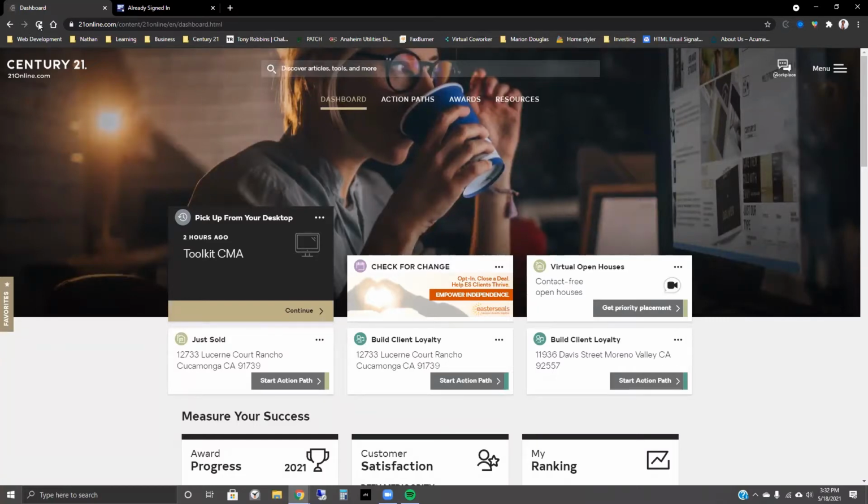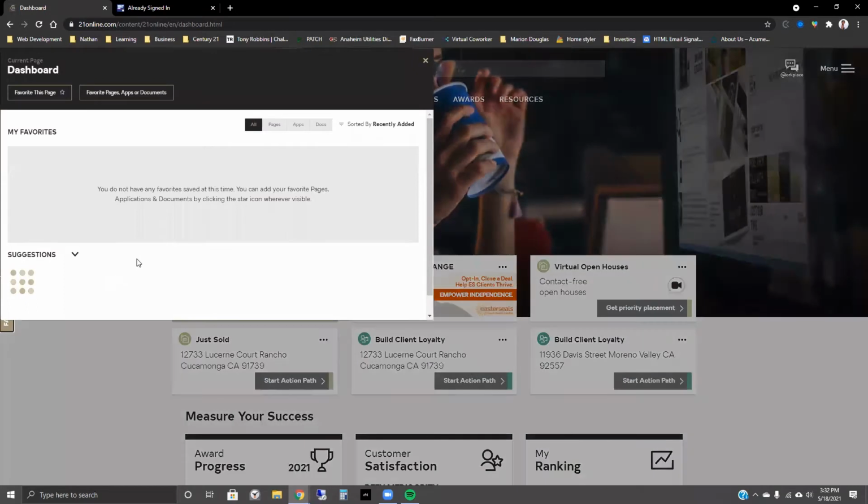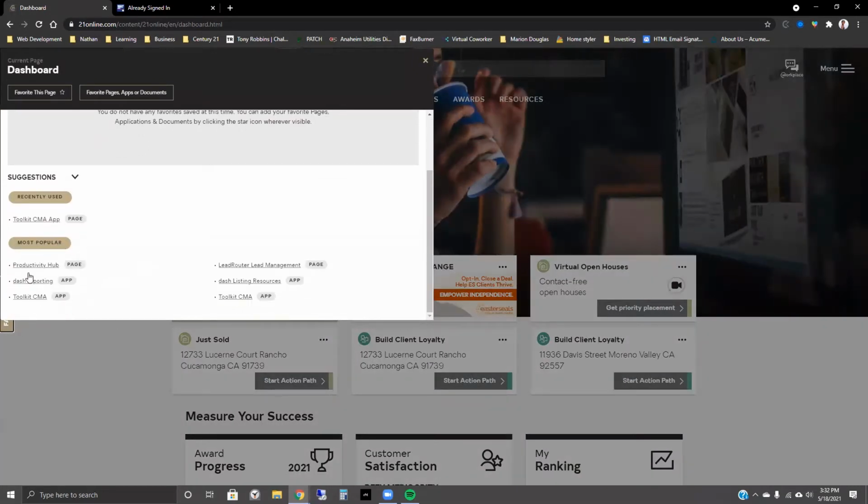So I'm in the 21 online dashboard right now, and I'm going to look at the Toolkit CMA. You can either search for it here, or look for it in the favorites box.